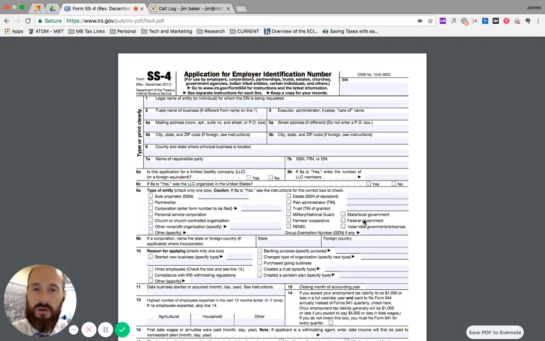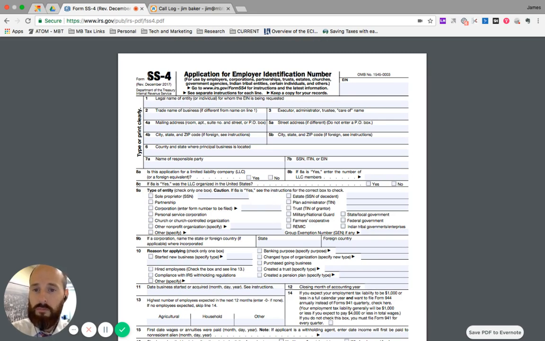I'm making a quick video to go over how foreign-owned US single-member LLCs, and I guess multi-member LLC partnerships, can get a US tax ID number. This is required if you have a US LLC for compliance, for opening a bank account, for getting your forms 5472 in. And it's not necessarily a complicated process. Well, it is complicated, but I'm going to explain how to do it to uncomplicate it.